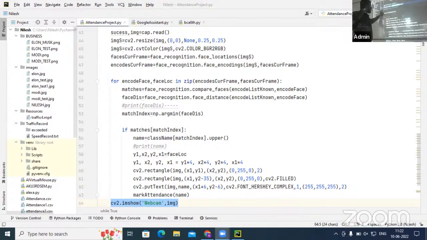Now come to this part. In the last few classes I have discussed how to capture the frames.